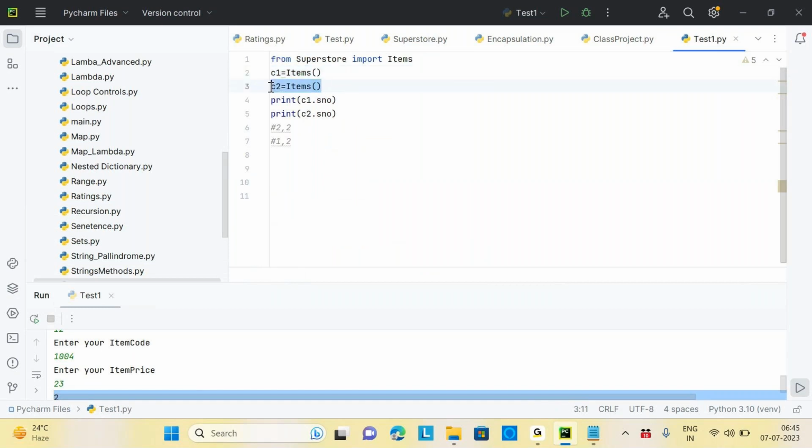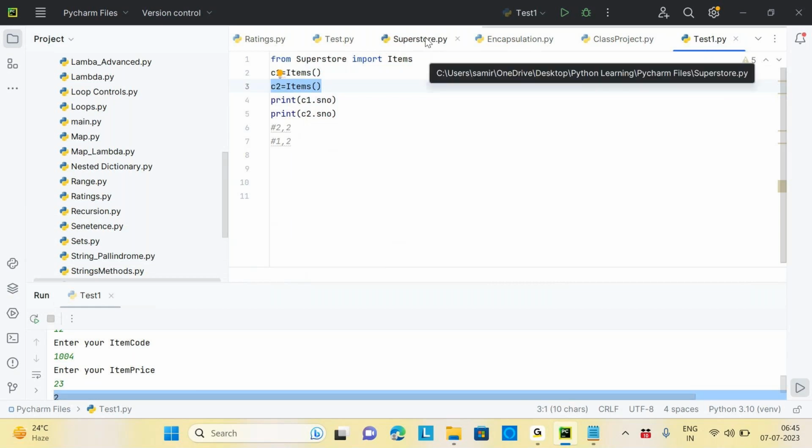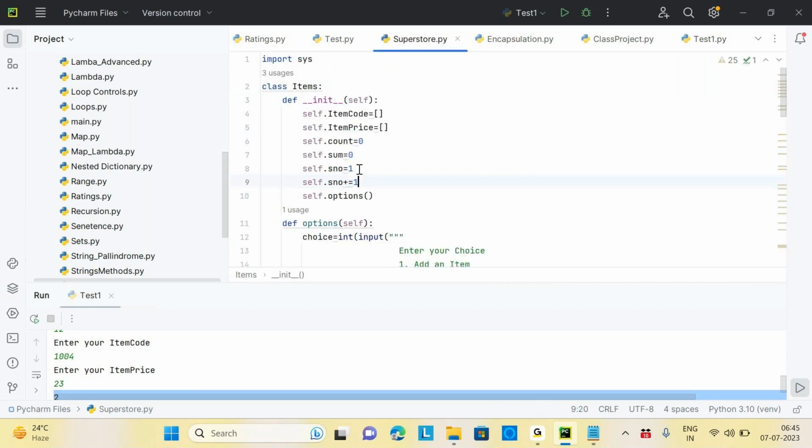And when you create C2, again the constructor will run, right? And that time again the serial number is 1. It's not 2 for them, because each object has a separate variable entry. They are not able to see what happened on C1. Makes sense?